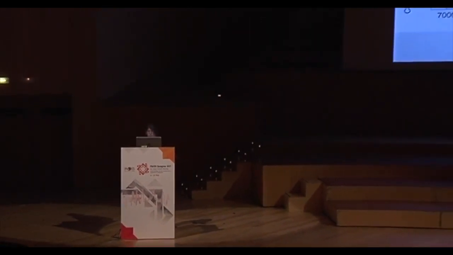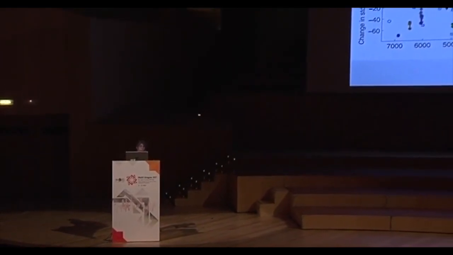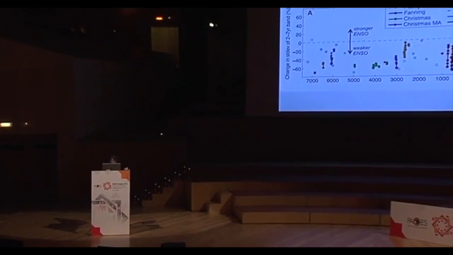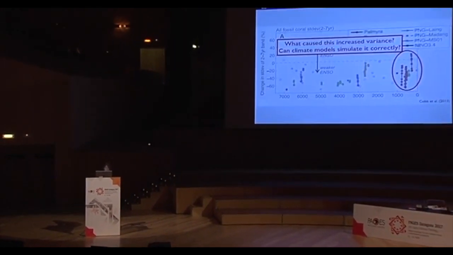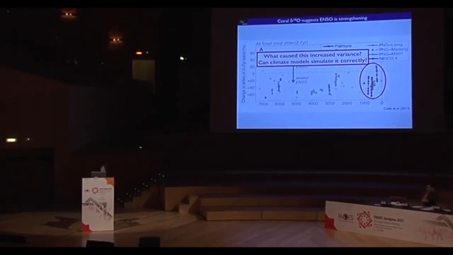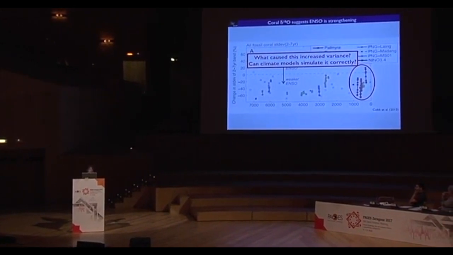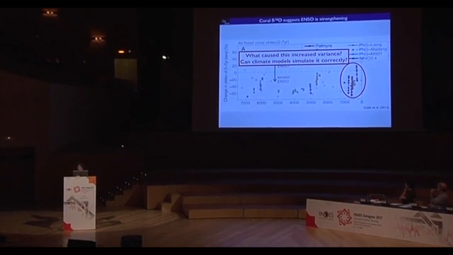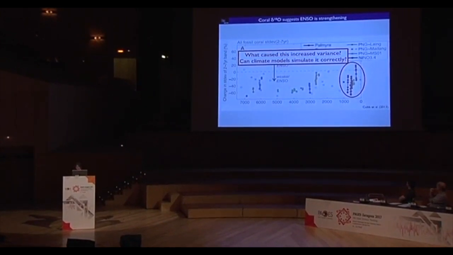So it would be great to know, well, first of all, exactly how significant this variance increase is, but more importantly, from a climate modeling perspective, what are the physical mechanisms for this increase in variance? So are we seeing an increase in temperature variability? Are we seeing an increase in hydrological impacts? What is the spatial structure of this variance increase?